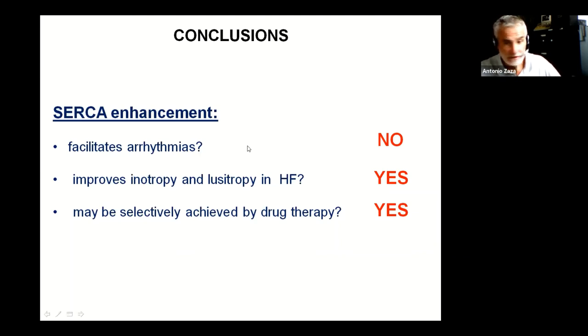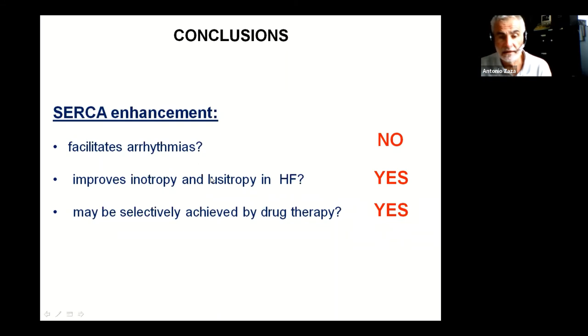We were convinced that it would modulate lusitropy only, but it turned out it also increases inotropy. And this may also be due to the coupling of inotropy and lusitropy in vivo conditions in the whole heart. You know that relaxation and contraction are mechanically coupled. Anyway, it turns out to be a decent inotrope as well.